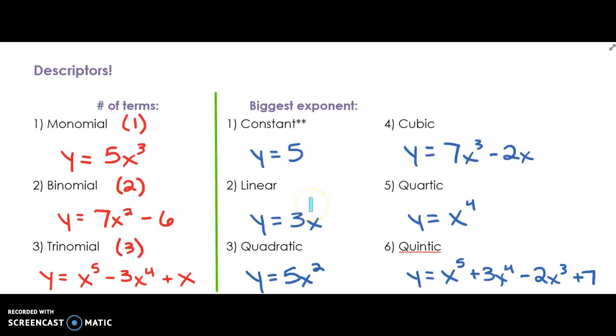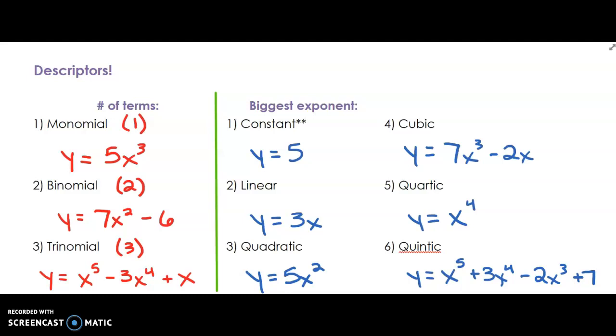Something else I want to mention before we move on is that there are 2 different types of ways that we can actually describe a polynomial, to be more specific. And that is based on the number of terms it has. And you can see 3 examples. Monomial, that means it's a polynomial with just 1 term. Binomials with 2. Trinomials with 3 terms. I have examples of each. We've seen those before. We'll continue to use that vocabulary, but it is there and written out for you already.